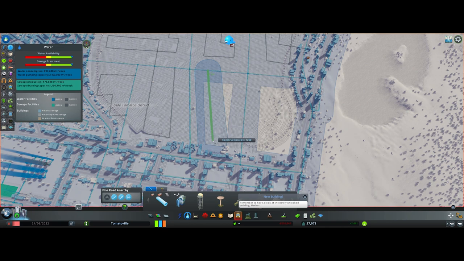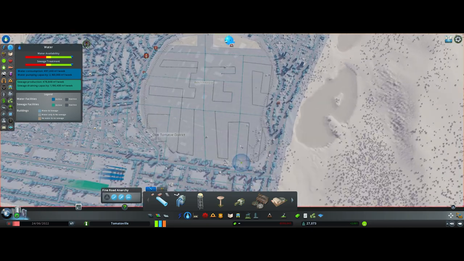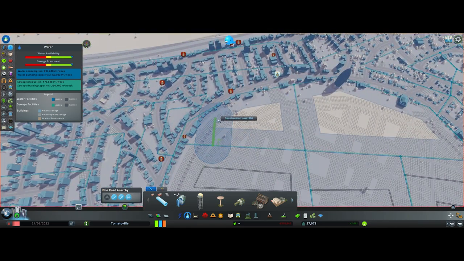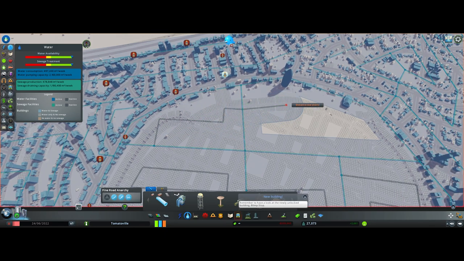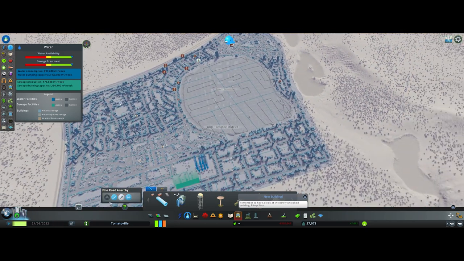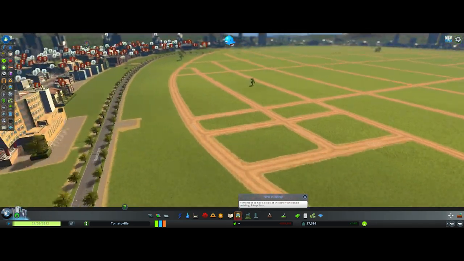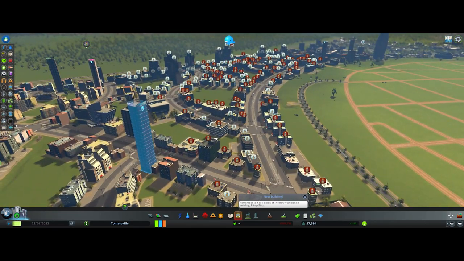Okay, now a bit like this. Okay, that's good. Now this part. Okay, that's done too. Now I just need to do the upper parts here. Right here. Okay, there we go. The water is in. Voila. These old people need a job so bad.